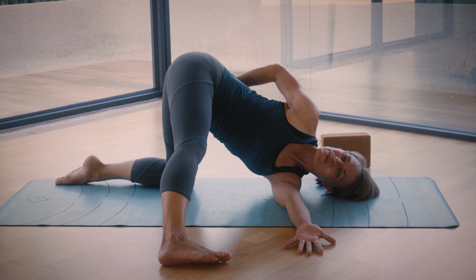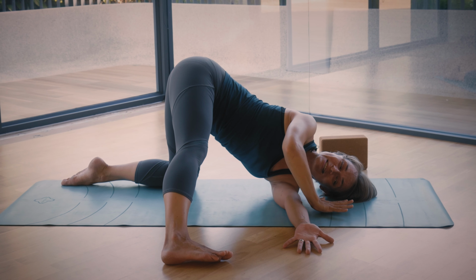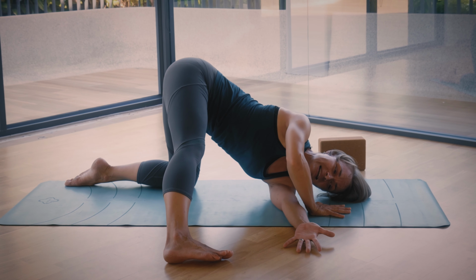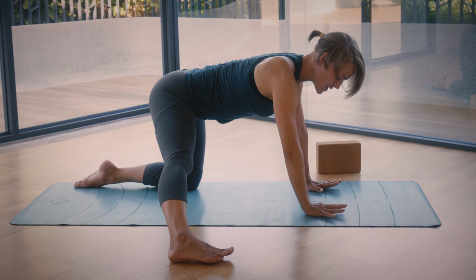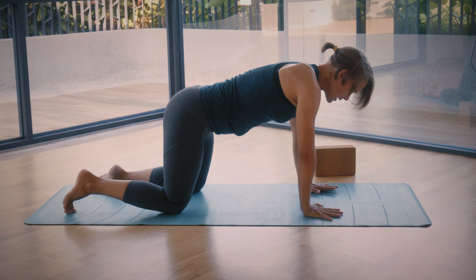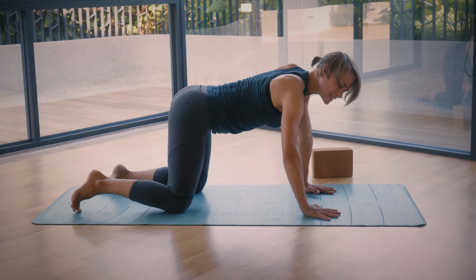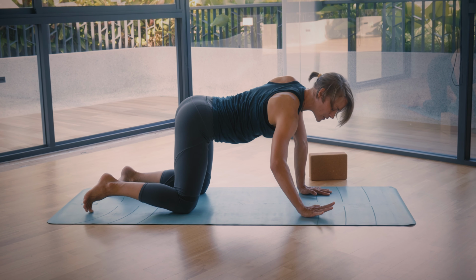And then slowly bring the right hand back on the mat if you have it somewhere behind the back. And lift yourself back onto both hands. Release that right knee back onto the mat. And a few times rock from side to side, from hand to hand, from knee to knee.